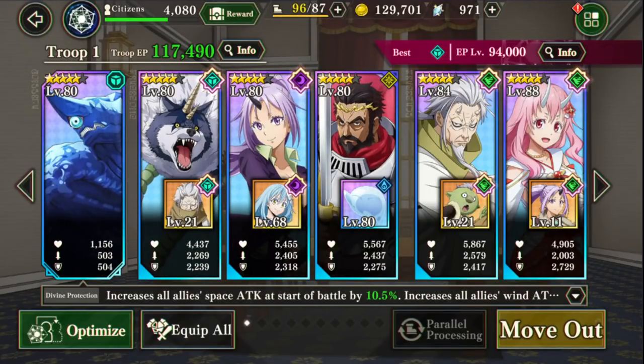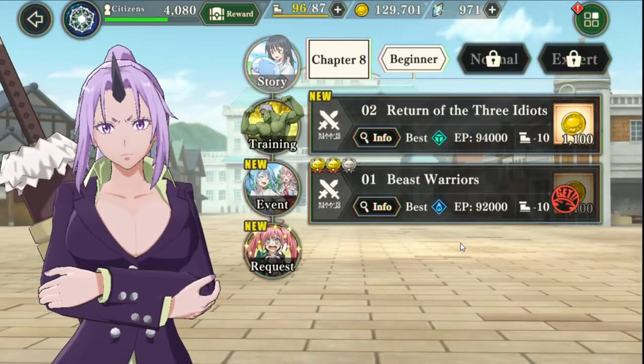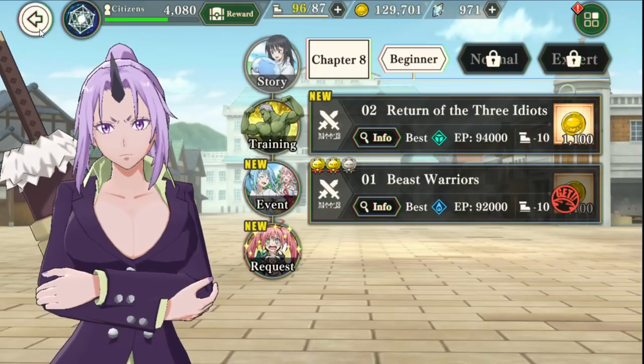Today I'll be showing you guys how to increase and be efficient in increasing your troop EP in Slime Isekai Memories. I've been playing the game for a few days now. Currently, I am mostly free to play. I did use Google Play Points to purchase the Guaranteed Star Ticket, so I don't know if you will call that pay to win or not, but it's up to you.